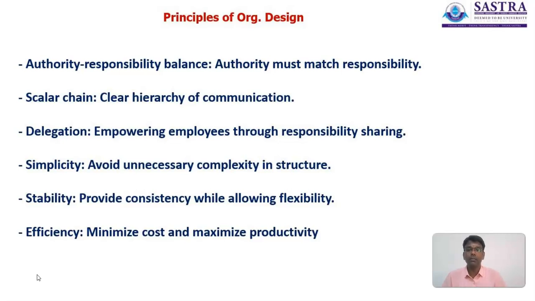See, another important principle is scalar chain, which refers to the clear line of authority. That is called flow of communication within an organization, either down to top or top to down, vertical or horizontal, whatever you like. See, it ensures that information flows systematically, periodically, without any disturbance, from top to bottom, avoiding confusion and miscommunication. Because unless there is prompt communication, people take it in the wrong sense and sometimes in the wrong direction.